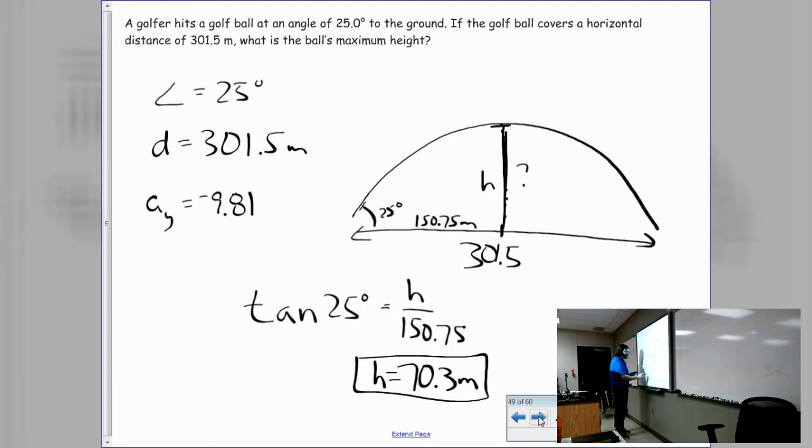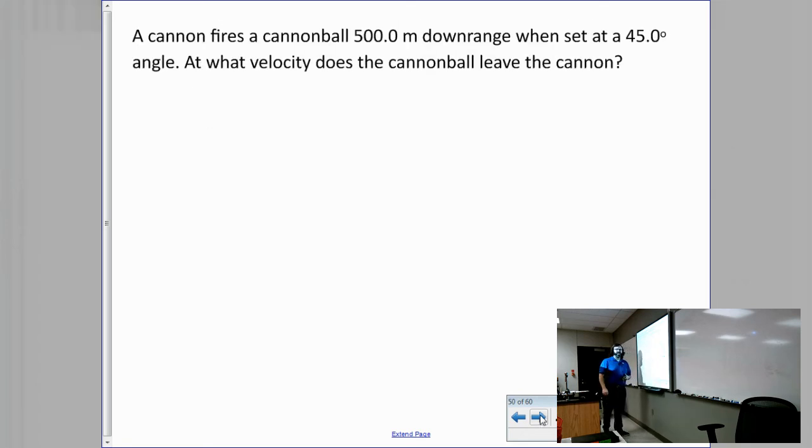So this really was not that hard of a math problem. We didn't have to use any of the kinematic equations as we did last time. It's just, again, a thinking problem. Think about what's really going on. Draw yourself a diagram. Hopefully that helps you picture what the motion is doing. And then, again, solve for the height. Okay, there we go. That's our second type of problem.